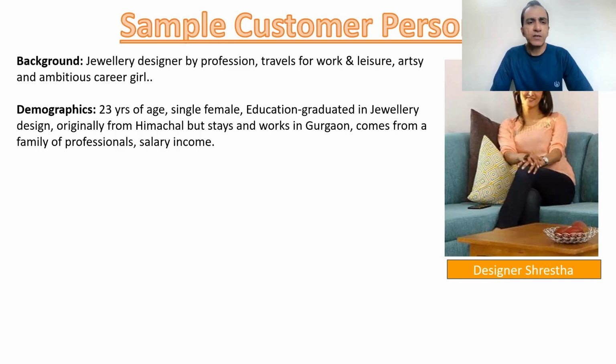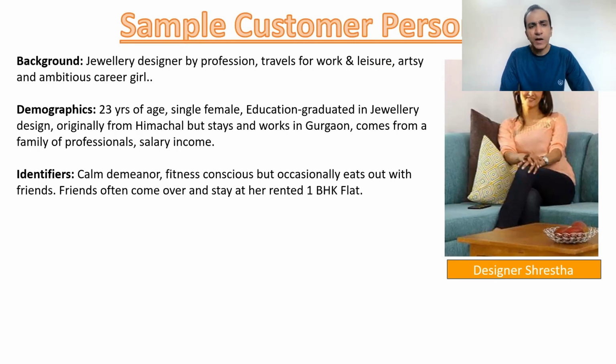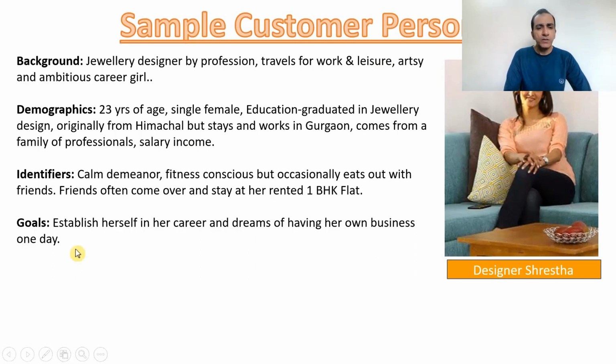If you look at the demographics, she's 23 years of age, a single female. She has graduated in jewelry design. She's from Himachal Pradesh, but stays and works in Gurgaon and comes from a family of professionals, basically salaried income. Her identifiers are: she has a calm demeanor, she's fitness conscious, but occasionally eats out with friends. Friends come over and stay at her rented 1 BHK flat. Her career goal is that she dreams of having her own business one day.